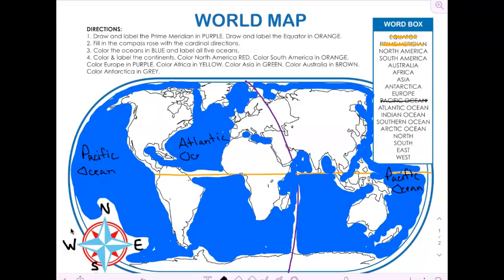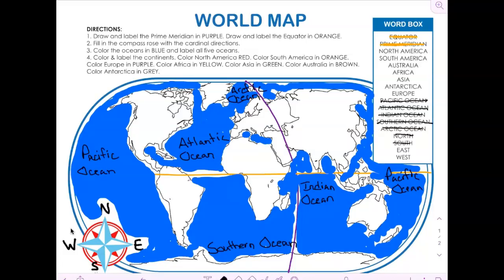Say Atlantic. Maybe some of you were there for vacation this summer at the beach. We have the Indian Ocean, which is right over here by India. This is India right here. So the Indian Ocean. The Southern Ocean. The Southern Ocean is rather new. Probably in the last 10 to 15 years, this has become a new ocean that they decided to name. And the Arctic Ocean, which is up here, all across the top part of the globe here is the Arctic Ocean, very, very cold part of the world.